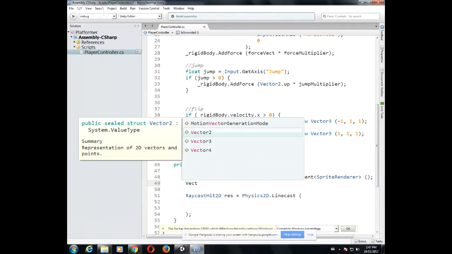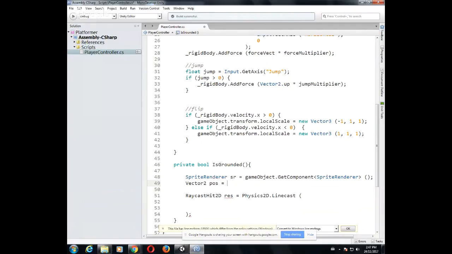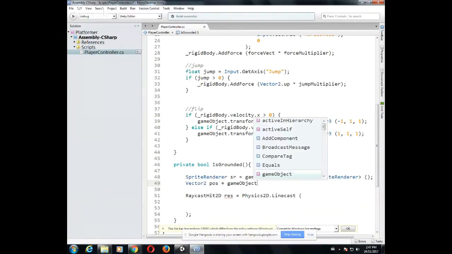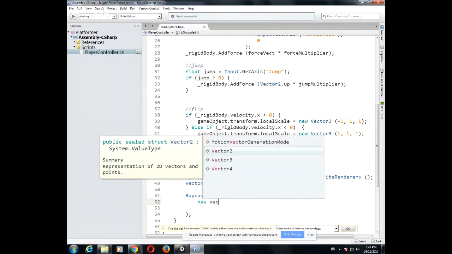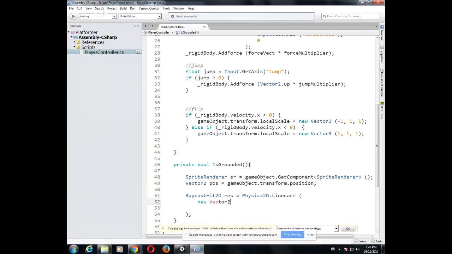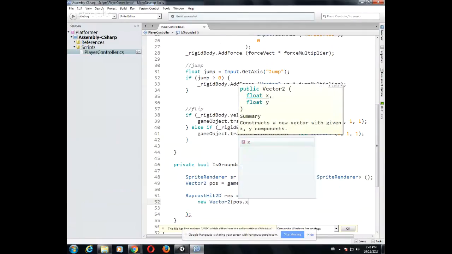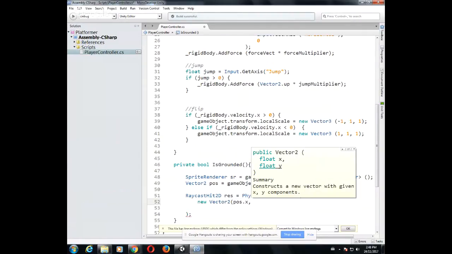So a Vector2, the position of our player, right? So gameObject.transform.position. Now, the beginning of the line will be position.x. That's the center in terms of x. That's the center of our sprite.